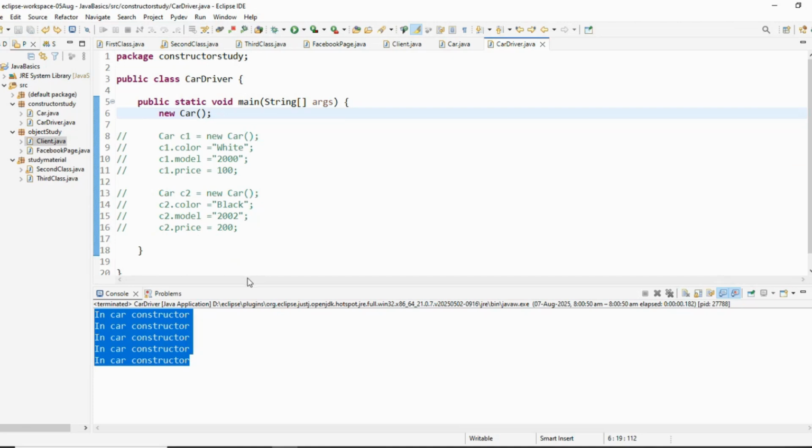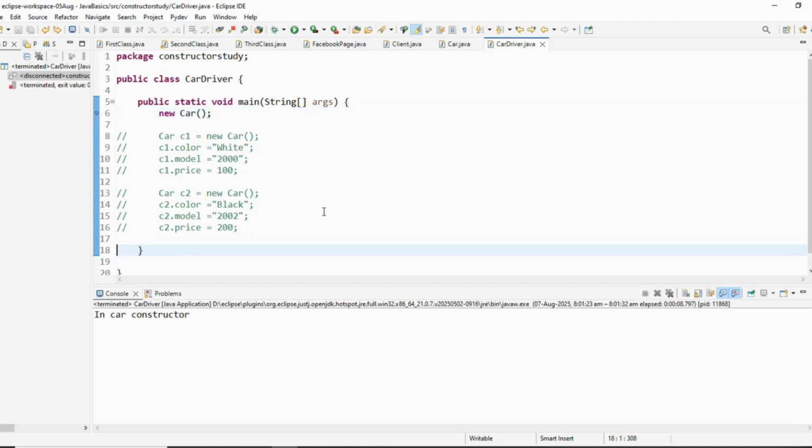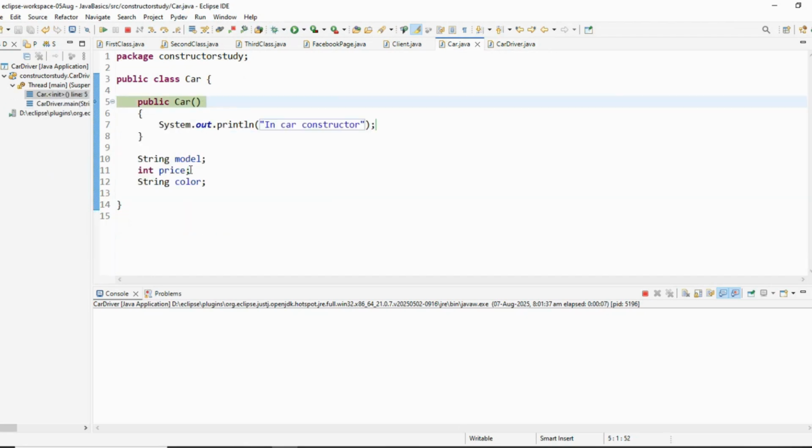Now, to see this, suppose I put a breakpoint over here and debug it. It stops here. F6, it has just run. Now again, stop it here and press F5.